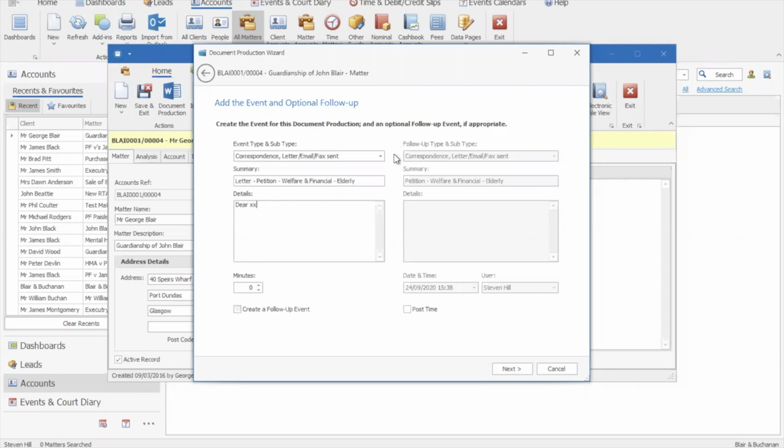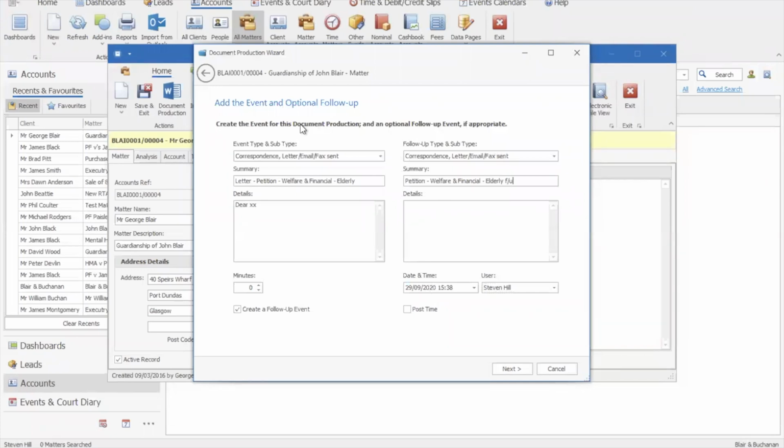Creating a follow-up is essentially creating a planned event. So at this stage, if you're sending this letter out and you're expecting a reply from the letter, you can put a planned event in the system. So we'll put in one for next week, say the 29th. You can assign that planned event to another user in the firm if you wish. You can also give this a context as well, and you would maybe want to put something in there to follow up on that one next week.